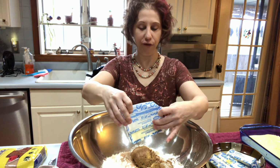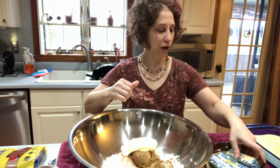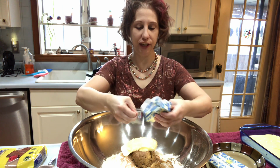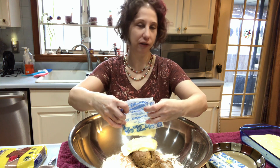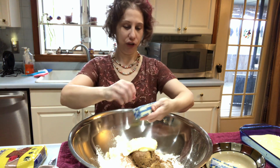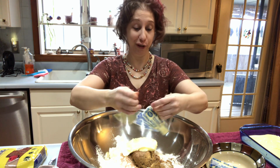So we're gonna put in 4 sticks of butter. 2 sticks of butter equals 1 cup. I did warm this up in the microwave. I know that a lot of cooks out there kind of poo-poo that idea of heating up butter in a microwave, but too bad. This is what we're doing. So I'm just gonna go ahead and put these in. This is a lot of butter.